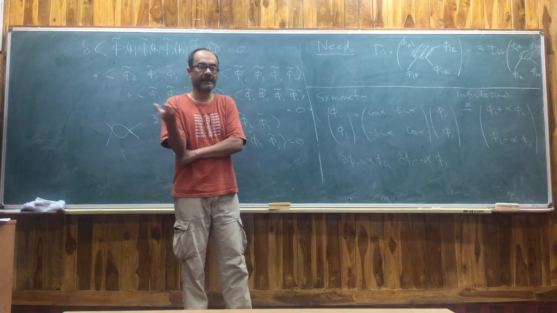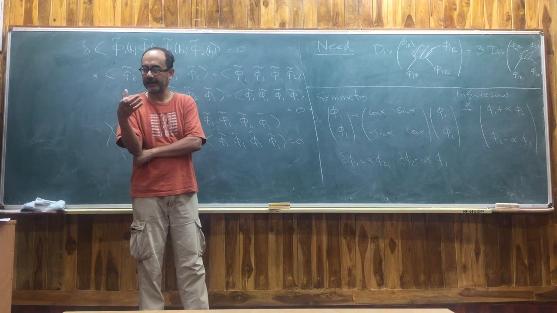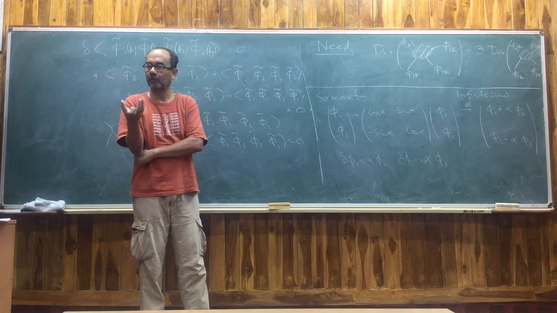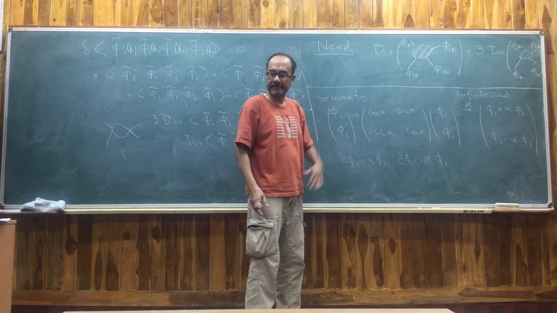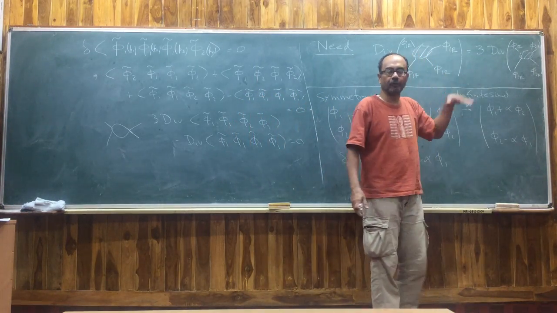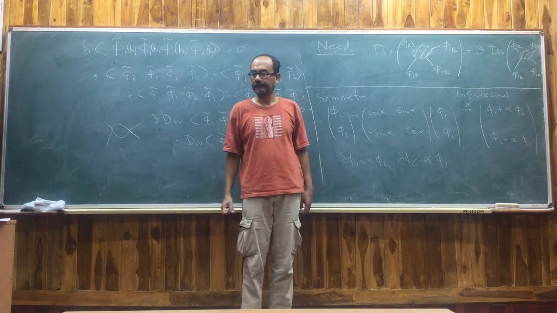By renaming the variables, you cannot make a renormalizable theory into a non-renormalizable theory, right? Whether you write in terms of phi, phi star or phi 1, phi 2, if the first one was renormalizable, it will continue to be renormalizable. To prove renormalizability is a little harder because of this relation. This doesn't follow manifestly from any symmetry, but of course it follows implicitly from the symmetry. I understand.